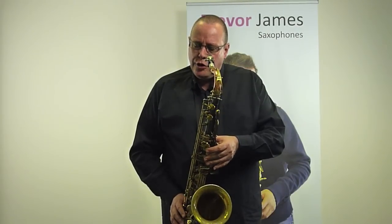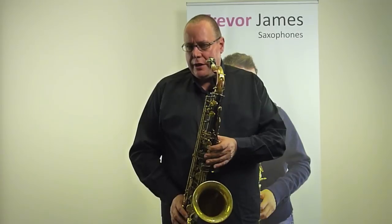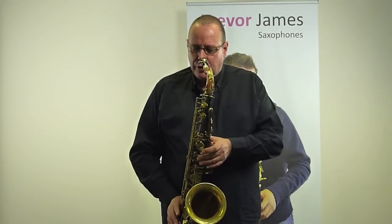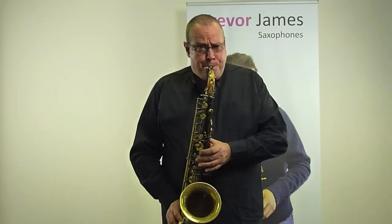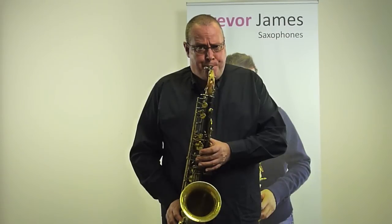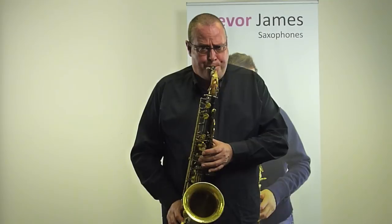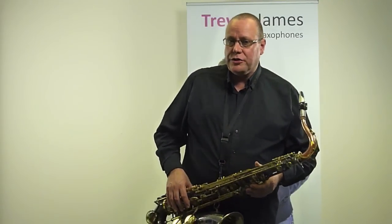Now, usually the higher that you get up the instrument, the more that these are going to really work for you and sound great, because you can really get a lot of bend on them, especially if you're into the sort of palm keys at the top here. You can get quite a good sort of bend onto the notes there.